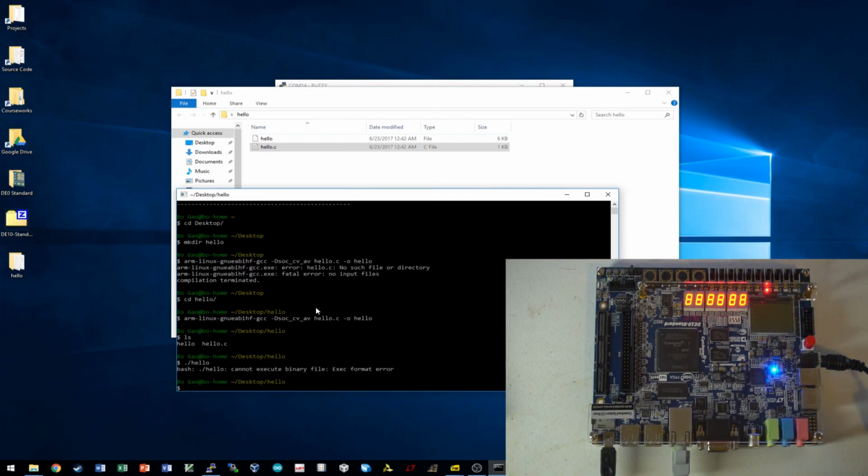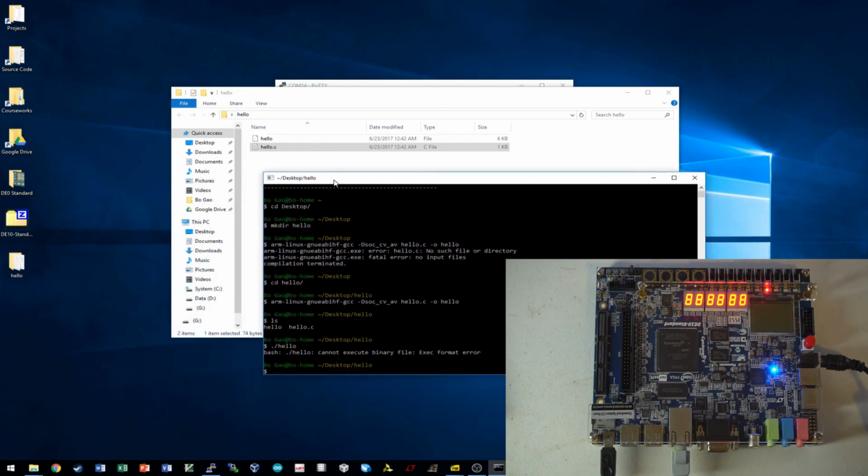As I said before, there is a very annoying difference between the LXD version and the console version. The console version has some problems when you're trying to SSH or SCP to the board. For whatever reason, it doesn't work.